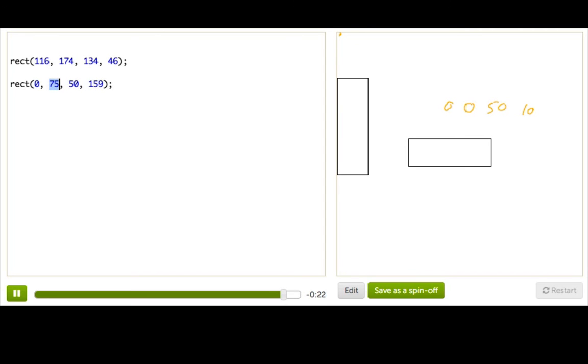So now you know in detail exactly how this rect thing works. We covered what these numbers mean, and how you always need to put the command name, the parentheses, have the commas separate the numbers, and put the semicolon at the end. It seems like a lot, but you can go ahead and try it for yourself and get a feel for it. Next time, we'll learn about making more shapes, and then we'll move on to awesome things like making them colorful and having them fly around the screen.